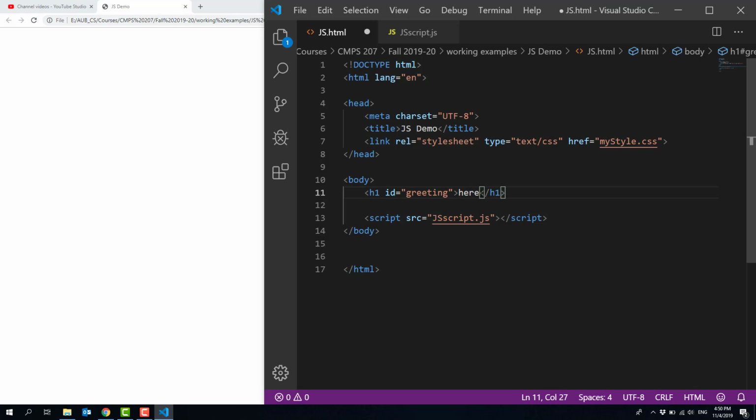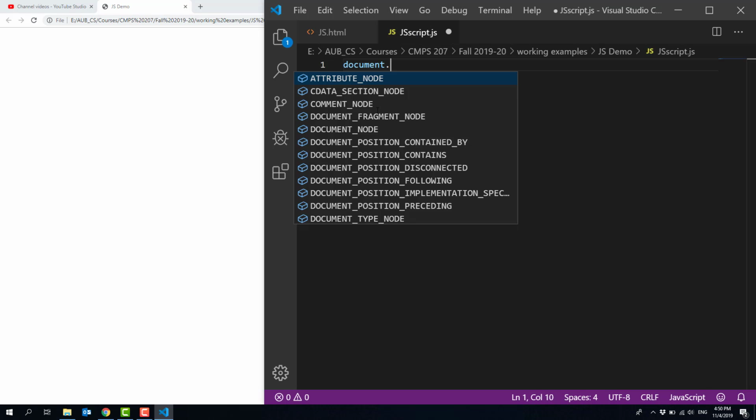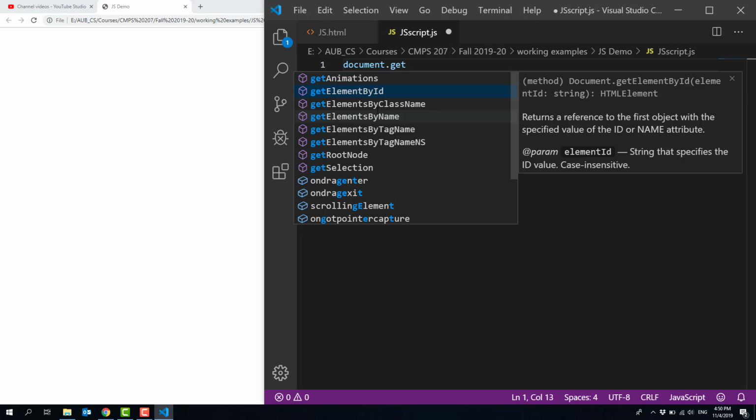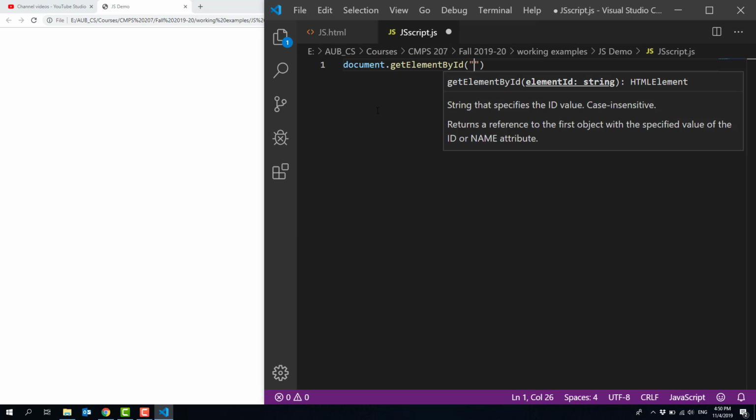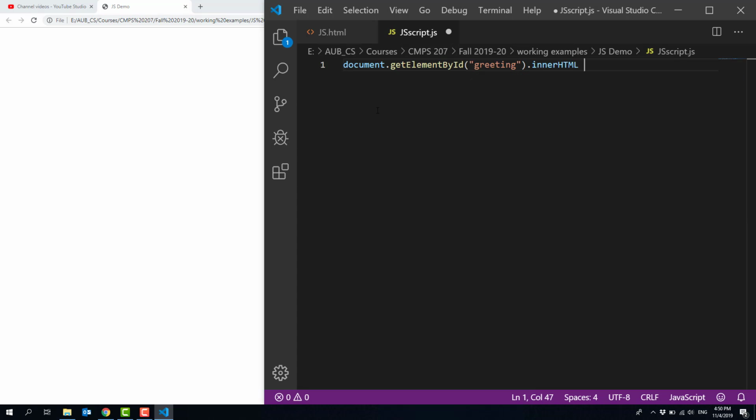Insert something here. Okay, so I will come here. I will say document dot get the element by its ID. What's the ID? It is called greeting dot inner HTML is equal, for example, be safe, and then I stop.